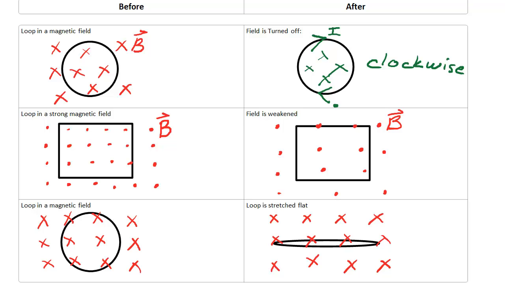The next one is just a slightly different configuration. We see that initially we have quite a strong magnetic field, and the dots represent the fact that the magnetic field is out of the page. What we're doing is weakening that external magnetic field. So it might be produced by some sort of electromagnet and we're reducing the current, so there's fewer dots. Remember, the number of dots or the density of dots tells us the strength of that magnetic field.